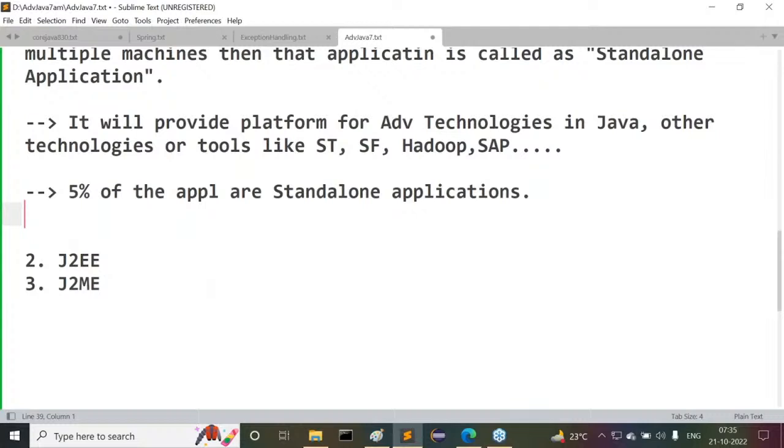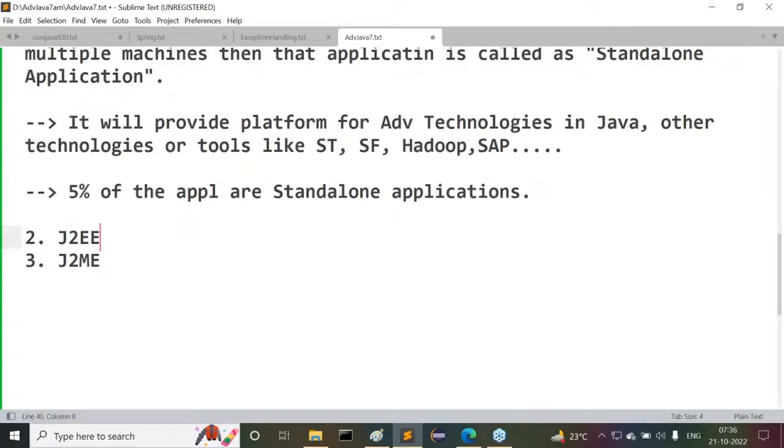For example, if you want to plan for testing tools like Selenium testing, where core Java is required, then learn core Java, then go for Selenium testing. Of course, you may go for Salesforce: learn core Java, then go for Salesforce. If your main domain is non-Java, learn core Java, then go for it. But if you want your total career on the Java side, definitely we have to go for core Java, and after this we go for advanced Java content. That we will talk about later on. No need to worry.